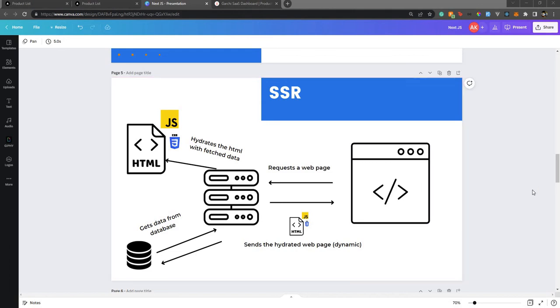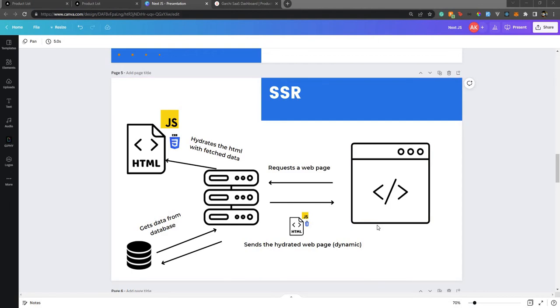So when it comes to rendering a web page, you have three types of mechanism, to be honest. One is you render the page on the server side, or you render the page on the client side, or you do a mix of both. There is another one, which is rendering the page during build time. Currently, in Next.js, we could do all three of these, along with something known as incremental static regeneration. So we'll see them one by one. Let's begin with the server side one.